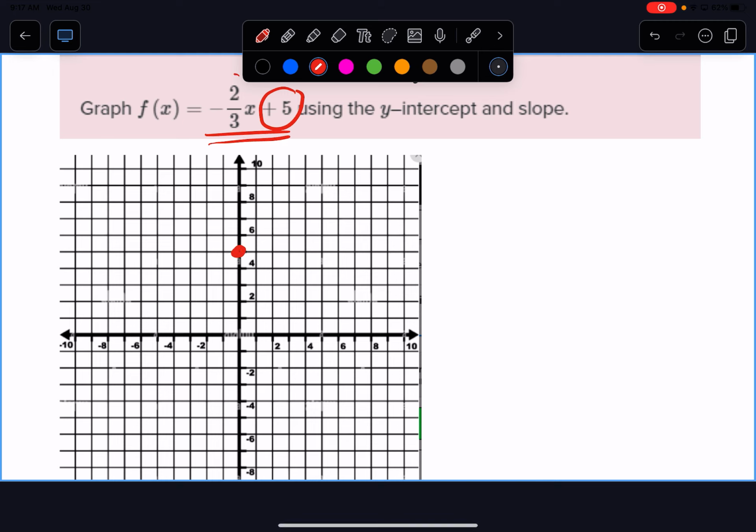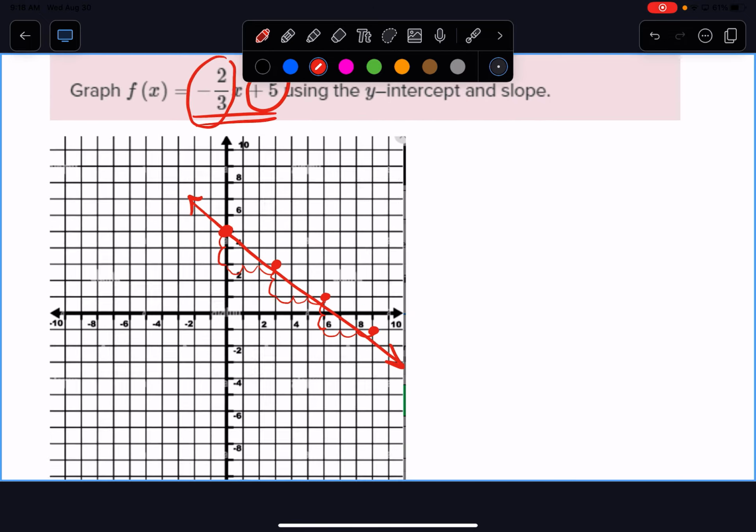Then I say to myself, the slope is -2/3. So it's not rise over run, it's fall over run. So we actually need to go down 2 units, and then you always go to the right for run. 1, 2, 3, put a dot. Down 1, 2, over 1, 2, 3. And then 4 points is enough to draw a pretty good line. Any questions on that?